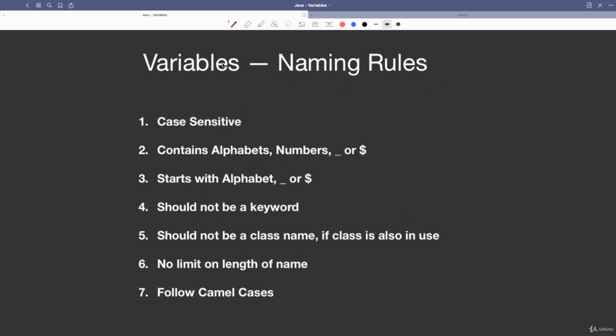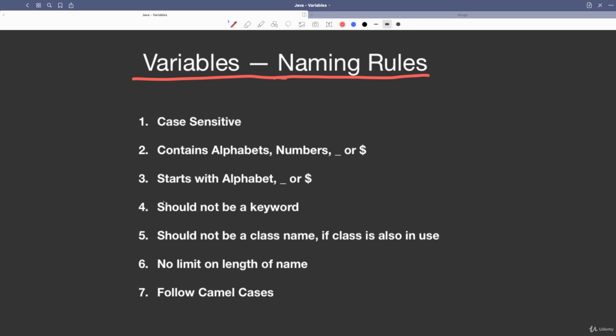In this video, we will look at the rules for giving variable names. In a bigger program, or if you're developing a big project, there may be lots of variables, so sometimes even giving a variable name becomes a challenge. Here we will learn about the rules that you must take care of while declaring variable names, and also some guidelines so that you don't face problems while deciding variable names.